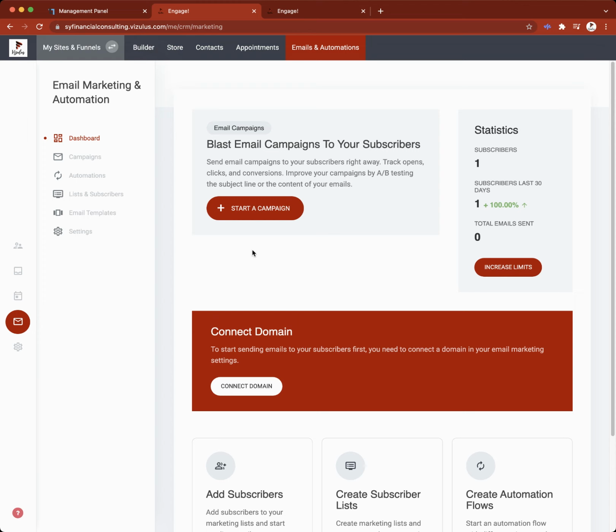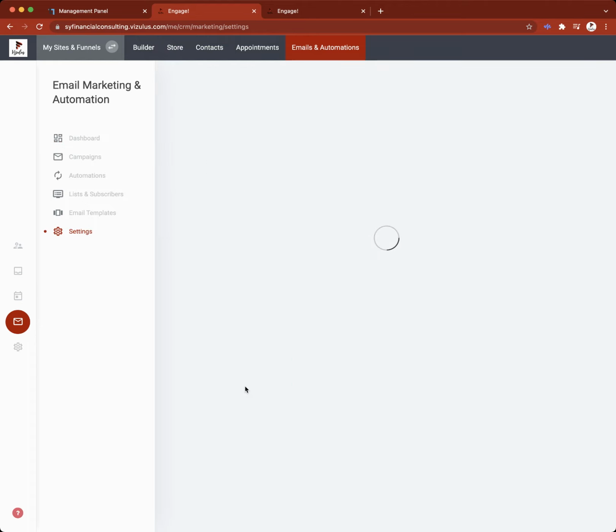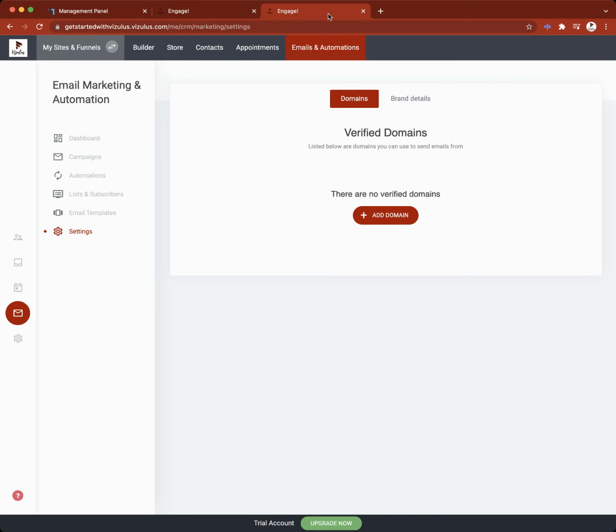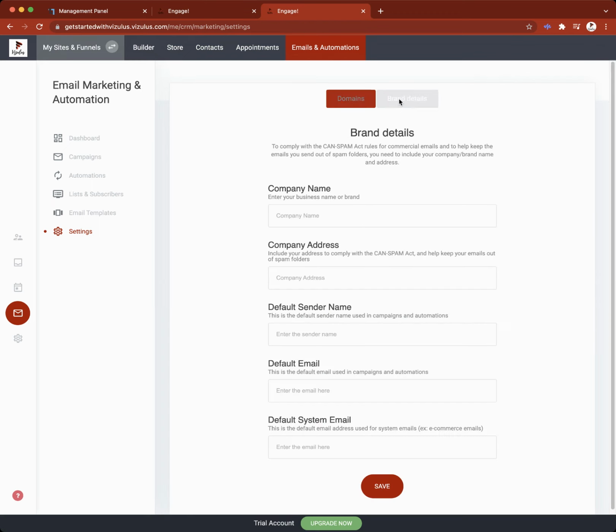We're on the dashboard. I want to just kind of show you guys what you would need to do. So hit connect domain first, and you will have to update your brand details. Let me show you guys what this looks like. This will be where you go for your brand details. Now, in order for you to comply with that CAN-SPAM Act and to help your emails stay out of the spam folders, you want to put your company address, your accurate business name, your sender name, your default email.